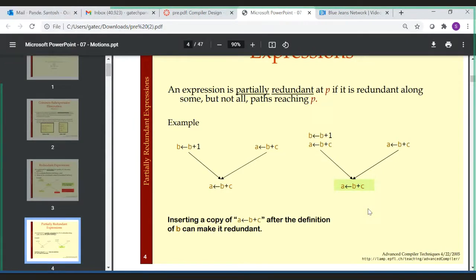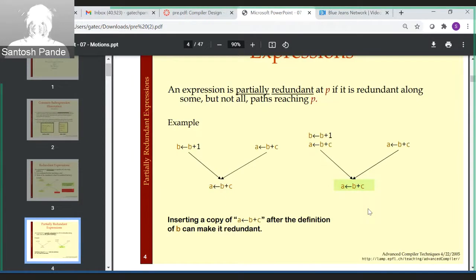But in general, this could come down a long path, generated and surviving the merges and joins on those paths, remaining available, and could come all the way here. Which basically means that no matter how we have come to this point from the right hand side edge, along whichever path, we have B plus C evaluated there, and after the evaluation of B plus C, neither B nor C has been reassigned.